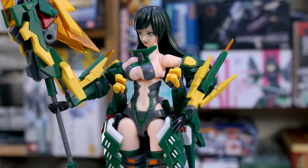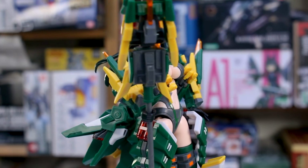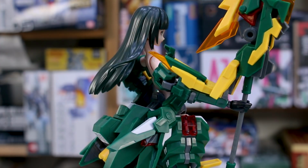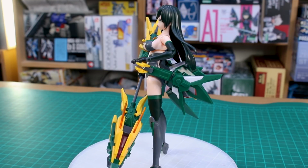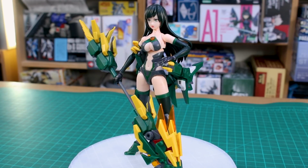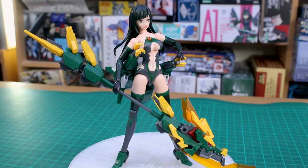Definitely, comparing this to Kotobukiya and the Eastern Models Attack Girls line, I'd say it's right around in the same area, maybe a little bit better than the Attack Girls line in that I didn't have really any fitting issues with this, and the Attack Girls line so far has been pretty good as well. Haven't really had so much in the way of fitting issues with that, but the fit and just how solid everything feels does feel really nice on this kit.